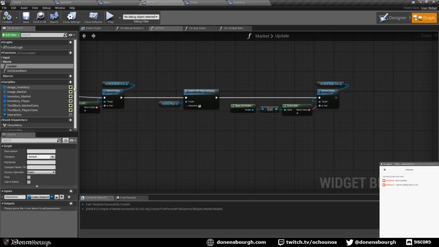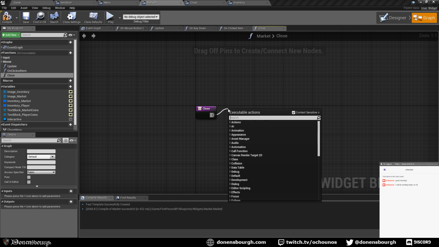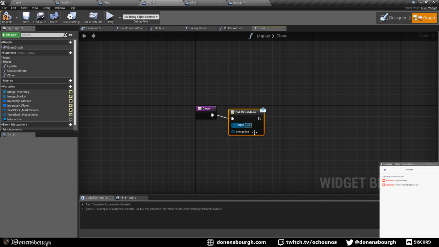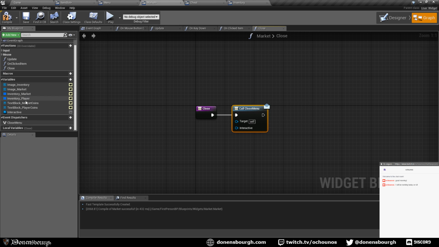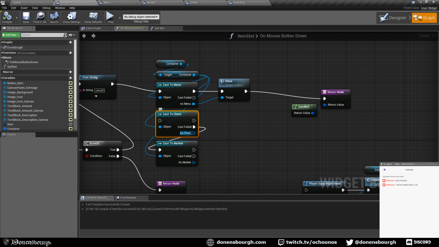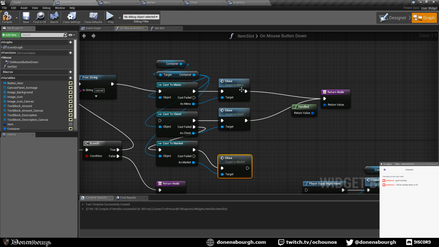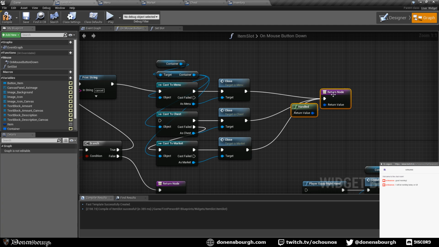And for the market we need to do exactly the same, adding here an option to close at any time, so it's being notified about call close menu. And then in that case what I need to do is this interactive, that this is just my interactive being called here. So okay, this one also call close, exactly the same here, and manage already. And then this one is close also, and that's all.